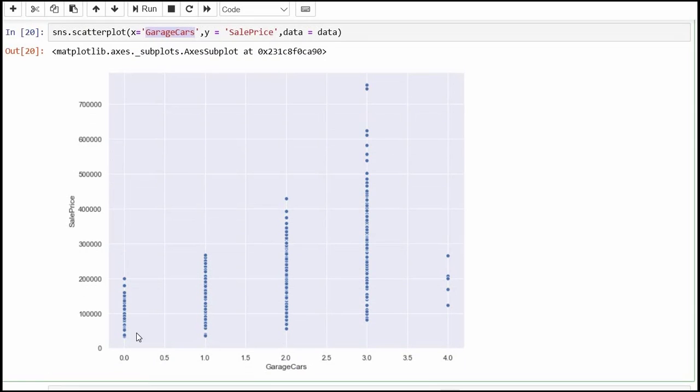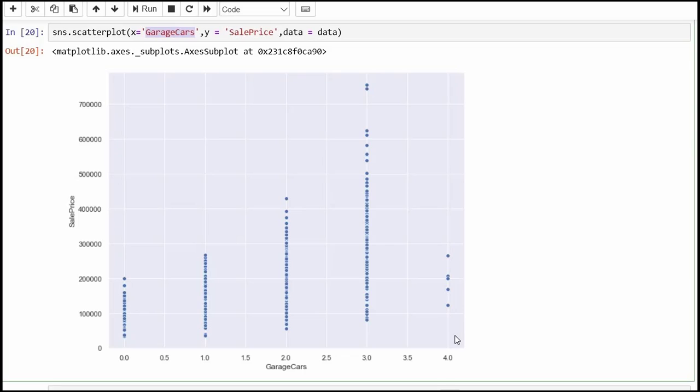So you can see here, when the garage cars were 0, your sales price is very low. Now as the garage cars increase, you can see the sales price is also increasing. When it is 2, it's on a bigger scale, and for 3 it is the maximum, right?